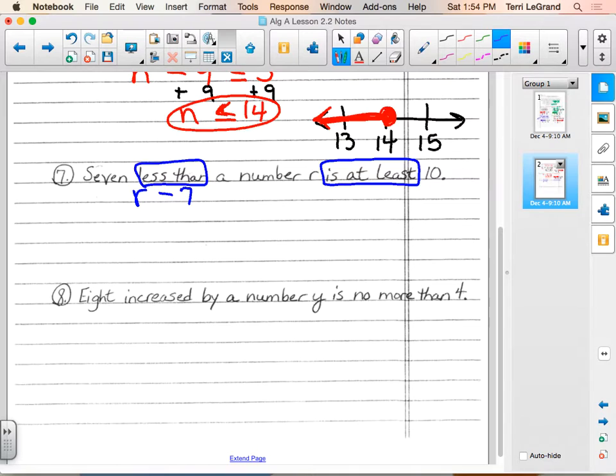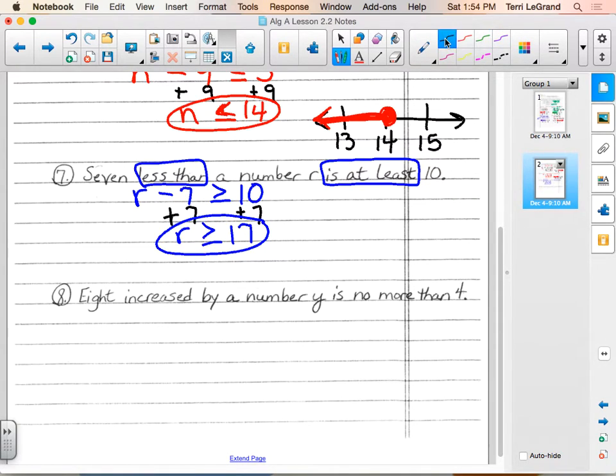In other words, it has to be 10 or more. If I say I'm going to give you at least 10 bonus points, you're going to get 10 or 11 or 12 or more. So is at least, so it is greater than or equal to 10. So if we look back at yesterday's notes in that beginning where we gave some word phrases for these inequality symbols, that should be in the list for is greater than or equal to. Okay, and now we'll just solve this. We will add 7 to both sides. And we're going to have our solution, r is greater than or equal to 17.